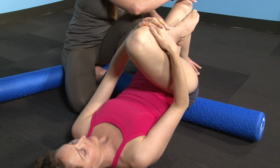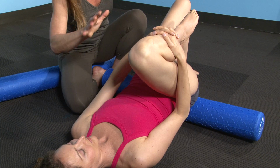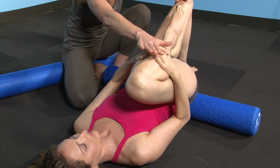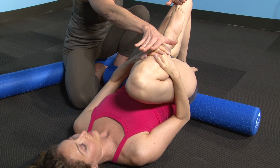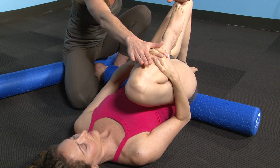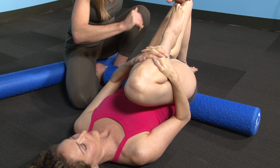Again, set your foot firmly down to the floor. Tuck your pelvis towards your side of the roller so that we draw as much fluid as we can to the low back. Inhale and then exhale and draw a nice gentle pressure between your foot and your hand in equal tension. Once you've done those 3 melt moves, take your pelvis off of the roller.